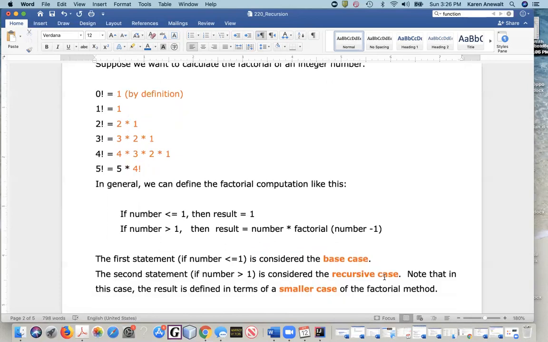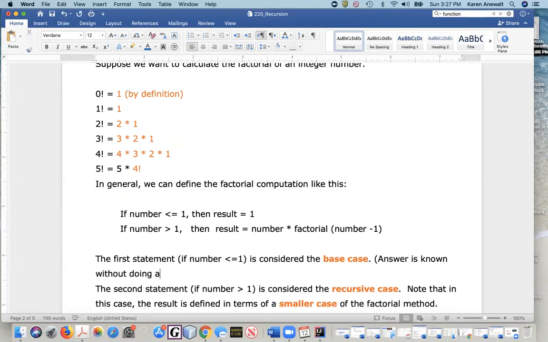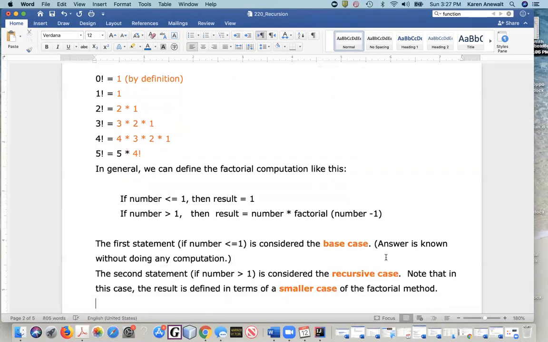Now, just some definitions related to recursion. That first statement up here is considered to be the base case. It means that the answer is known without doing any computation. So if we're trying to find the factorial of 0 or 1, we don't have to do a lot of calculation for that.